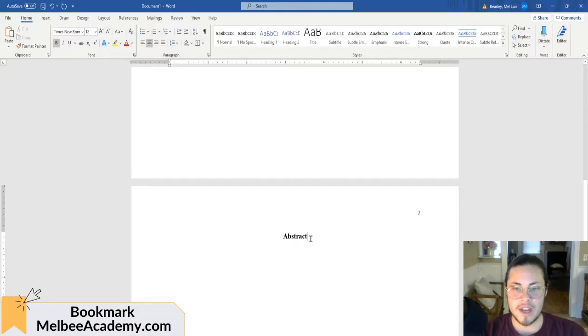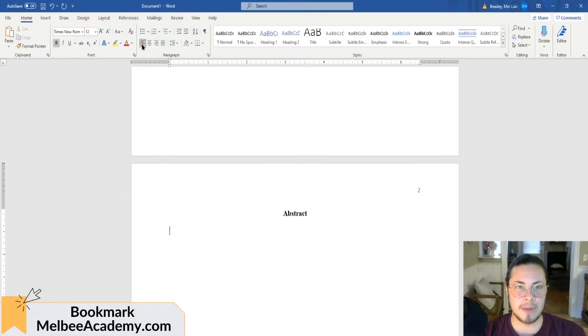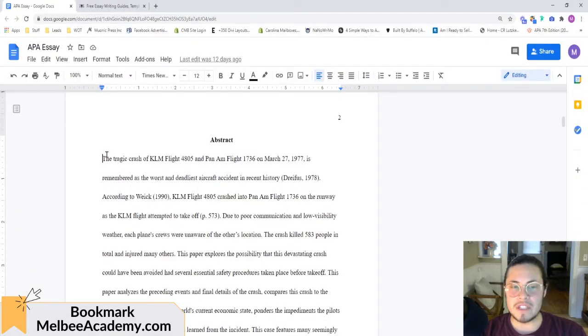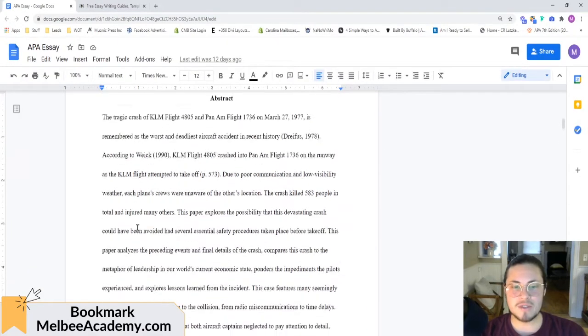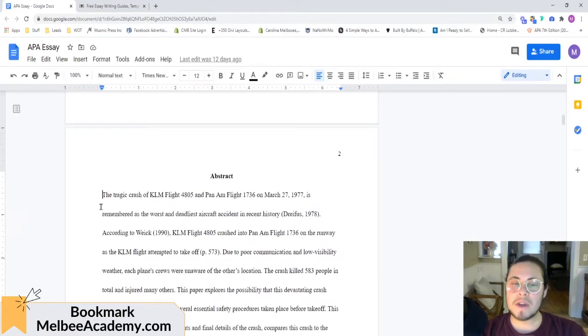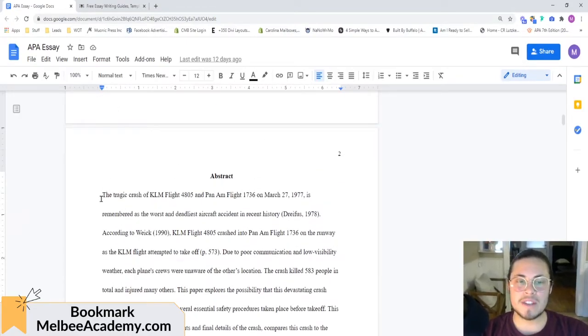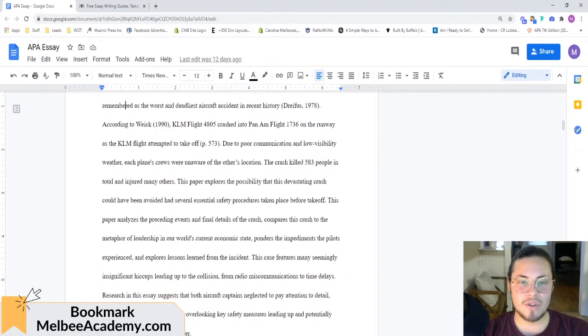The next thing is you'll go one space down, and we need to go back to left alignment. So you hit back to left alignment, and we no longer need to be bold. So unbold that, and you can then start typing your essay from here. Now, one other thing to note is if you do have to do an abstract, it usually is only one paragraph, but that first paragraph is not indented. Notice how this just stays left aligned for the whole abstract.